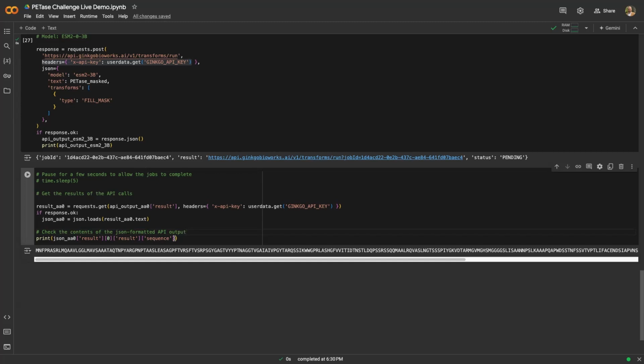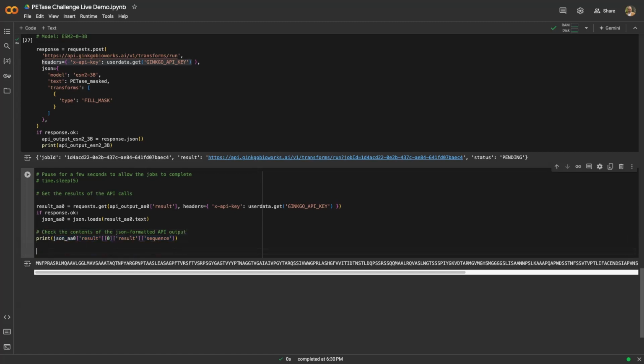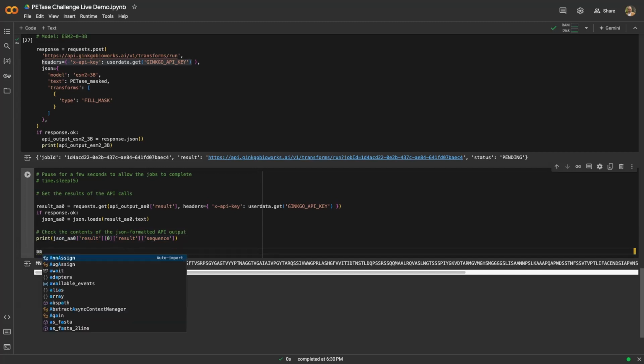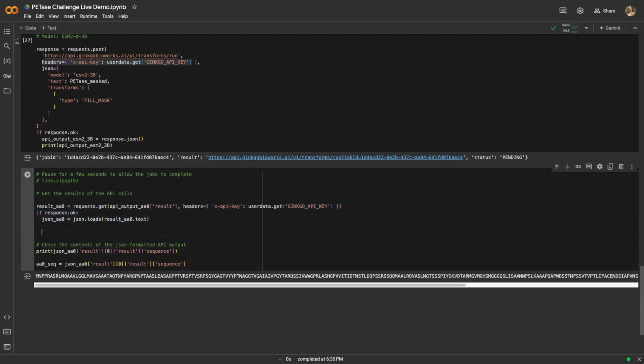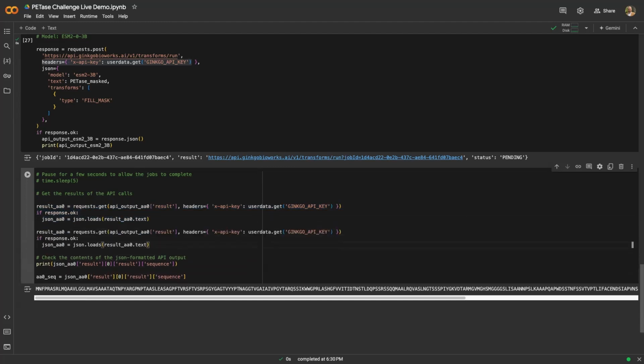So we just want to store this variable as the actual AI generated sequence that we're interested in. And now we just repeat this for the other two models that we used. One call for ESM2.